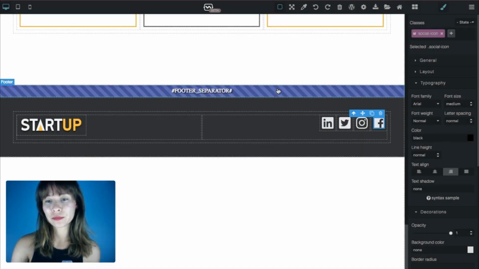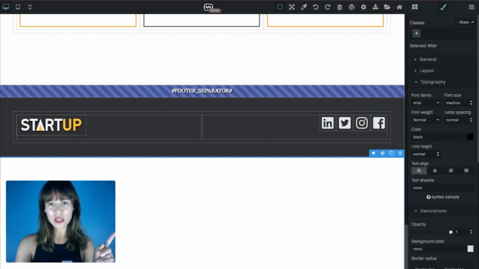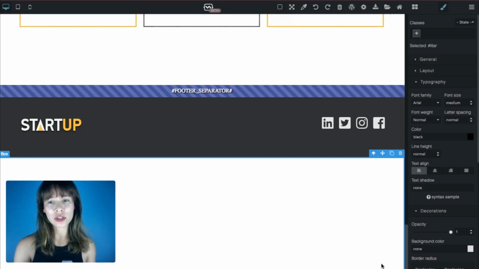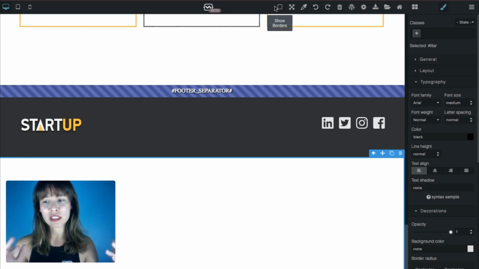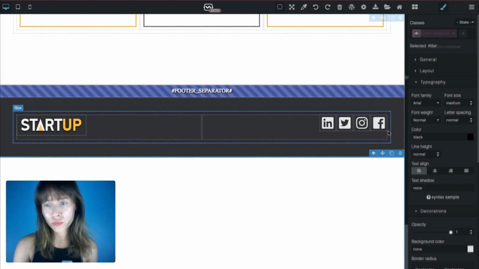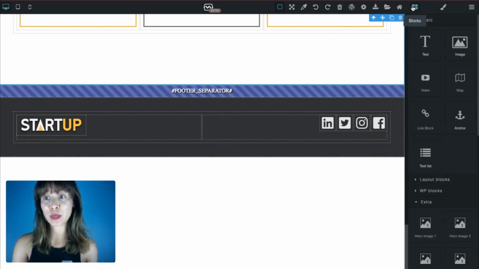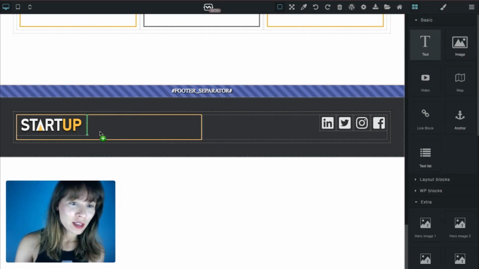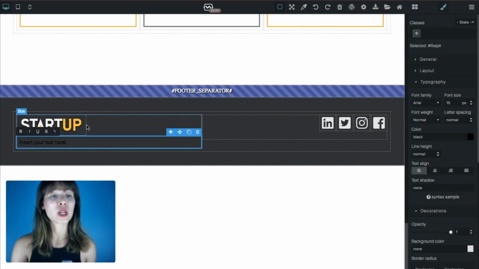Okay, so I'm going to hide the borders and see what is missing, or how we can adapt this to a footer with a footer size. I think I'm going to add some text below here, below the logo.